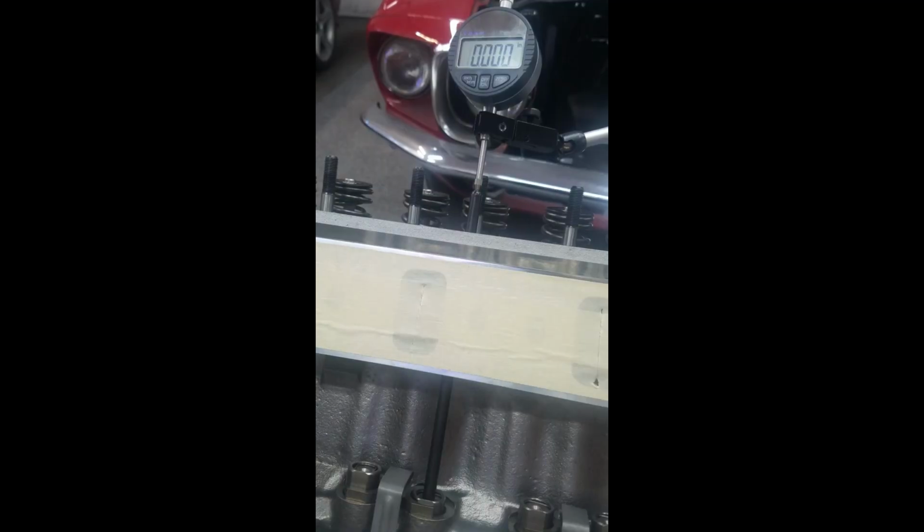Okay, so what we're going to do now is I've got my dial indicator set up where it's actually reacting a little bit against the pushrod, as you can see here. I've actually done this off camera several times. We're going to measure the maximum lobe lift given this setup, and then I'm going to lift this lifter up after I get to the maximum lobe lift, and we're going to see how much more lobe lift we get by manually lifting it up. That should give us an approximate value of what the maximum lobe lift is with the stock Ford dog bone setup.